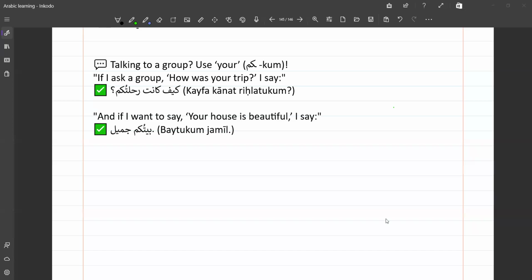Hi. So we were studying in the Arabic speaking course. The last lecture was about possessive pronouns, part one, right? So moving on to part two of that same topic, possessive pronouns. Let's move forward with more examples.